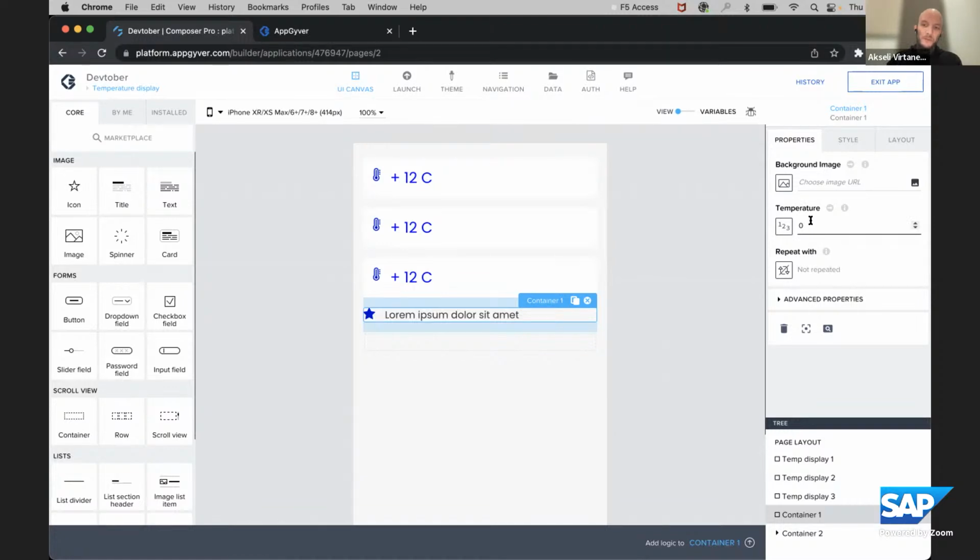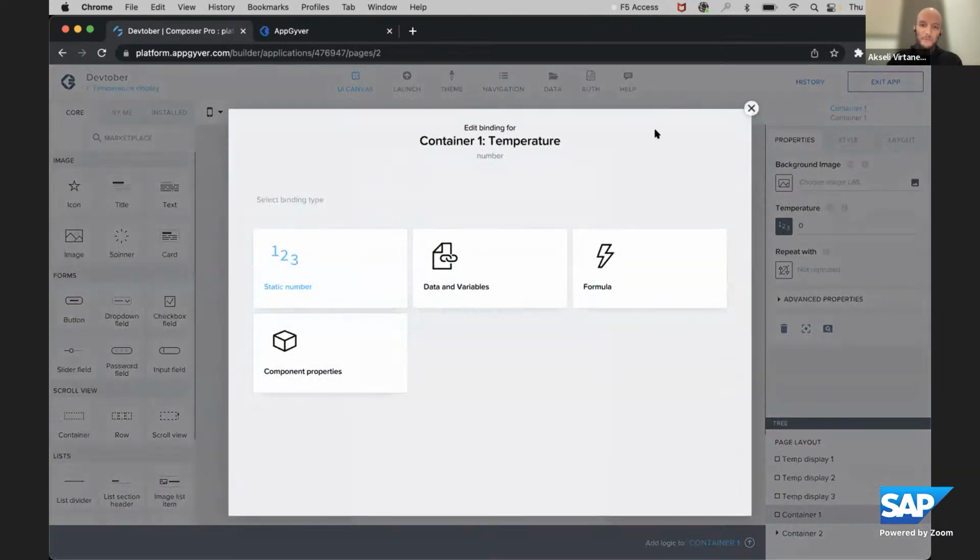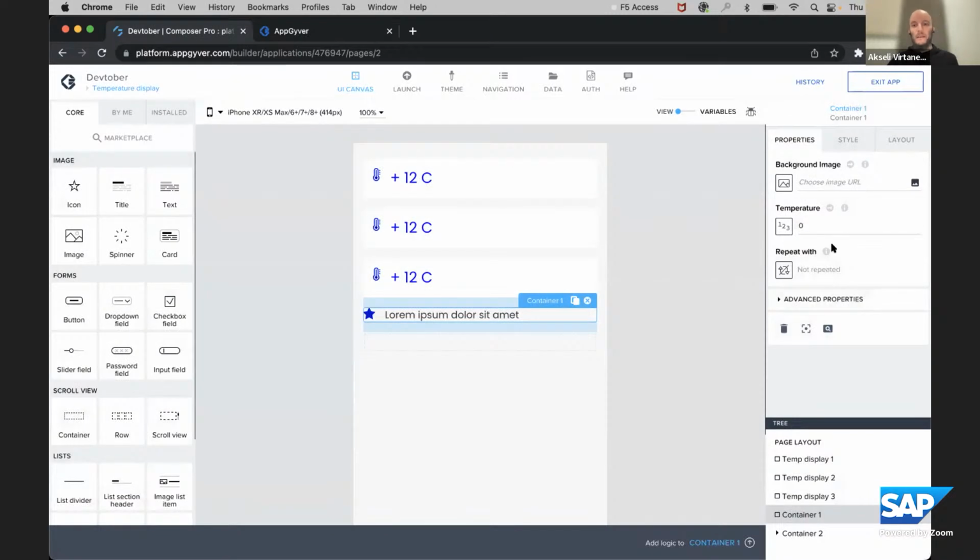We have a new property. This is called an input property. It has the same binding options as all the regular components. So I can bring in variable values and everything else. I can repeat it and do all the stuff that I can do with the native, or default, AppGyver components or things that you would find from the store.